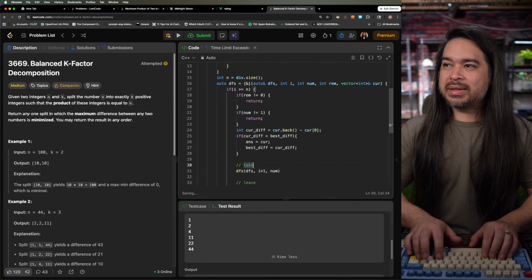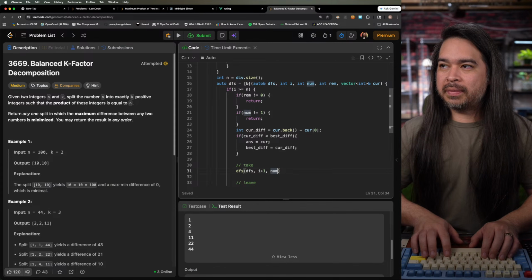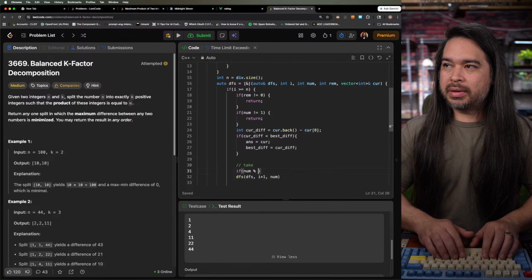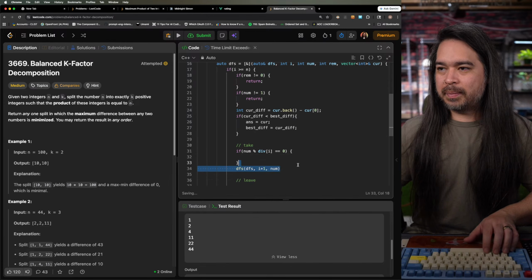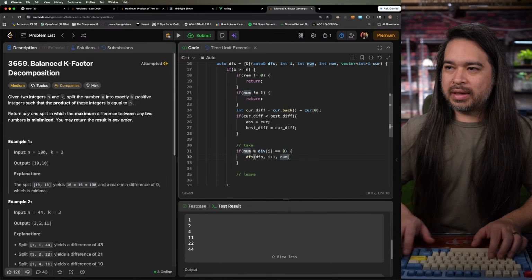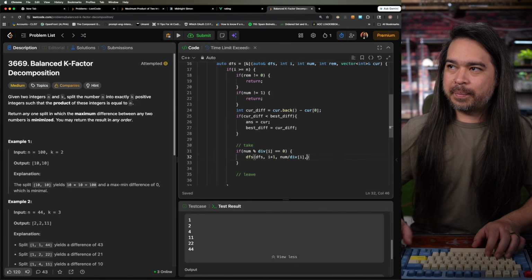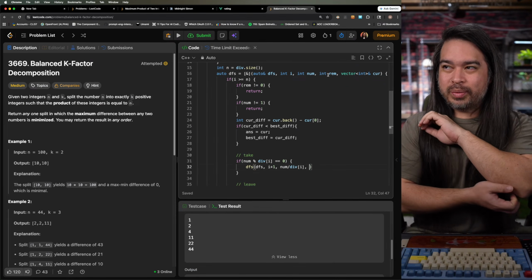Oh, we know we can take it because, I don't know how we know. I think we know if the number mod div I is 0, then we know we can take it. So if we can take it, we'll go to the next index. We'll divide this by div I. That's our number. What the hell is, oh, remaining?